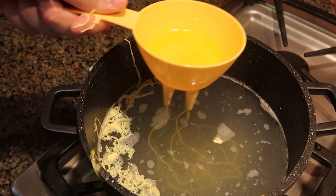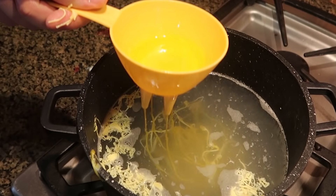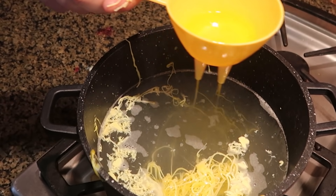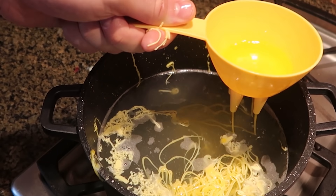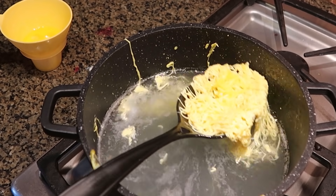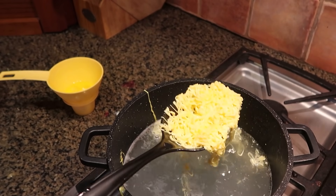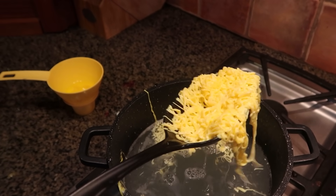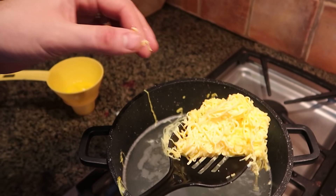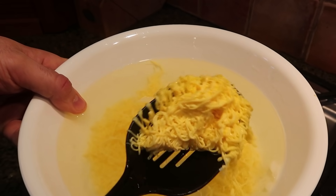Beautiful. I got a really nice flow now — it's sinking, and once it floats up that means it's done. I think this is gonna be the best one. Let it cook a little; it's gonna float up once it's done. And then you can scoop it up — stringy egg! That actually worked out so good. Just make sure you do that with only yolks; with egg whites it does not work that well. Because if I don't put it in the ice, it actually looks even better. Maybe I can just cool it off for a minute and take it out. Stringy egg — pretty awesome.